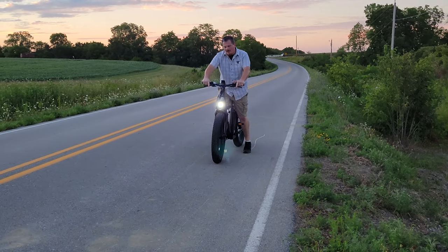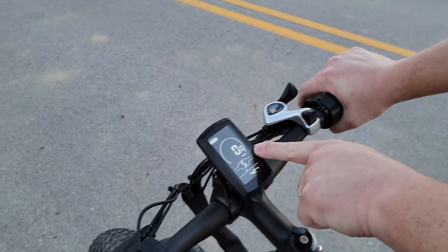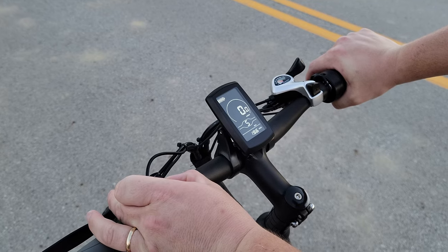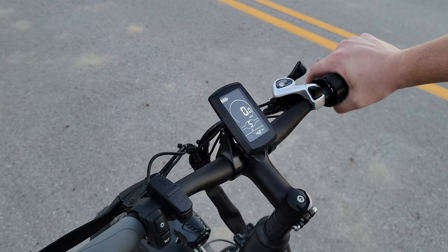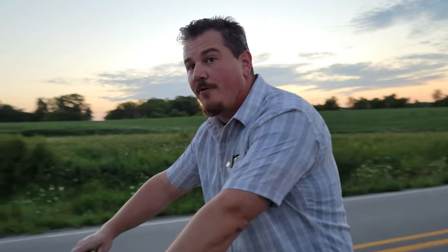I want to go for a full speed pass. I'm in zero speed so I'm going to kick it back up to five and get up to speed. Starting from zero, you do have miles per hour with a decimal value. You can toggle what your screen says with two buttons — there's an odometer, a max speed, an average speed, and a trip. Then you can go to darker or brighter mode, and there's also a menu structure to make changes to your settings. There is not a way to change the speed setting on this bike that I know of yet — if you find out, leave it in the comments. I want to know because this thing is blazing fast already.